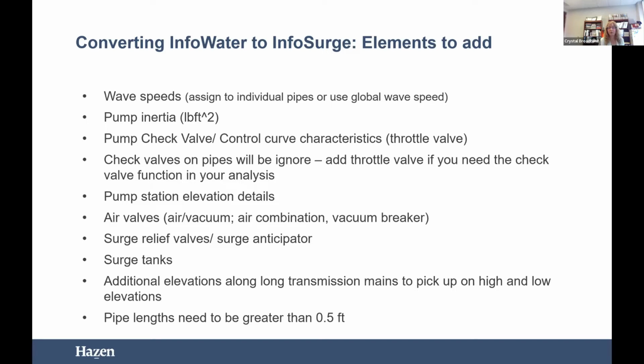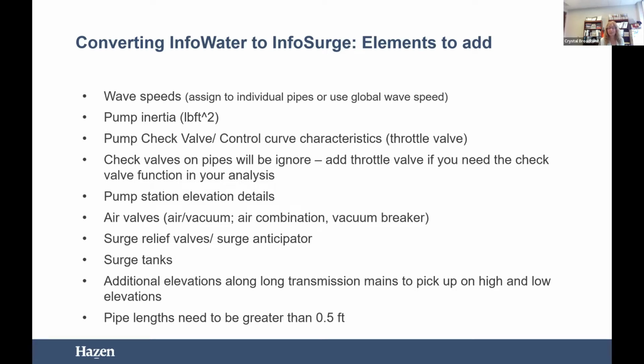I would suggest putting in the pump station elevation details to make sure you're picking up the right pressures. Again, your air valves are not typically in your InfoWater model. There's no place to put them, but you can for surge. So we're talking about air vacuum valves, air combination valves, and vacuum breaker valves.